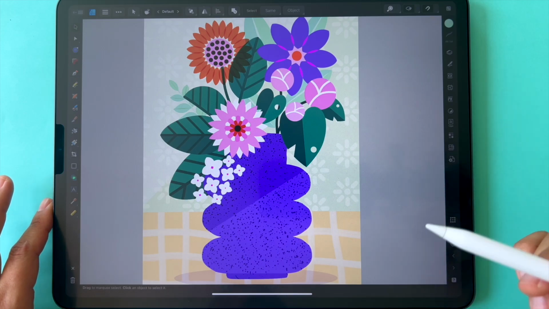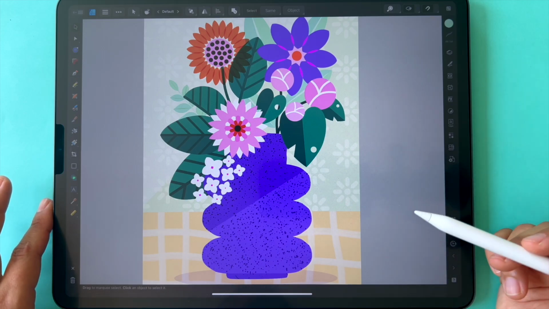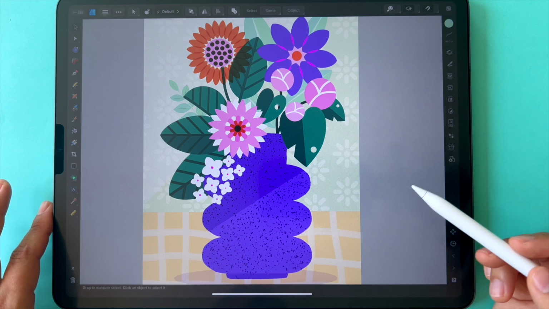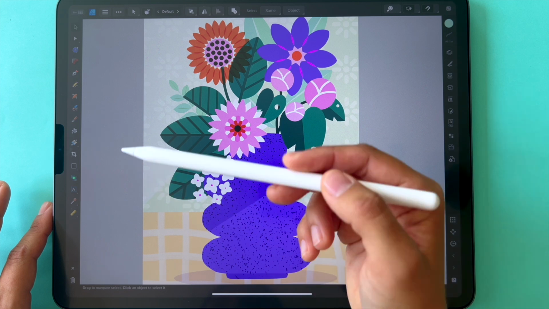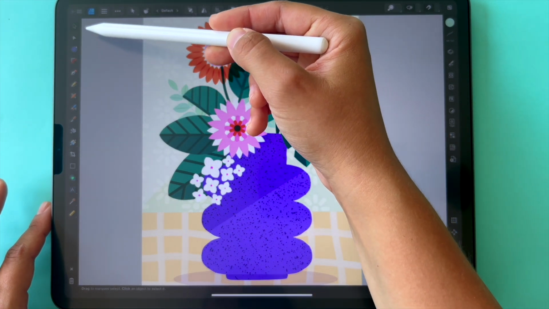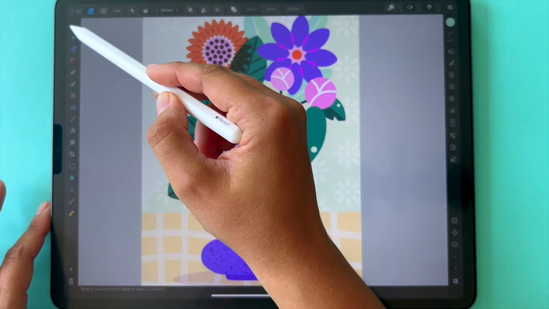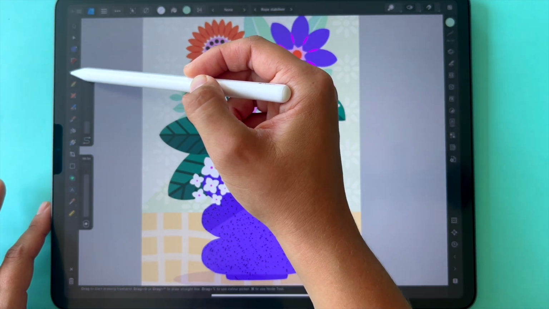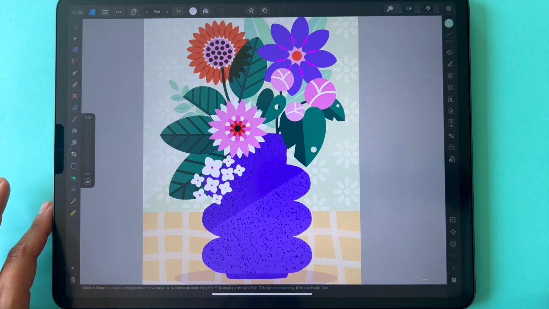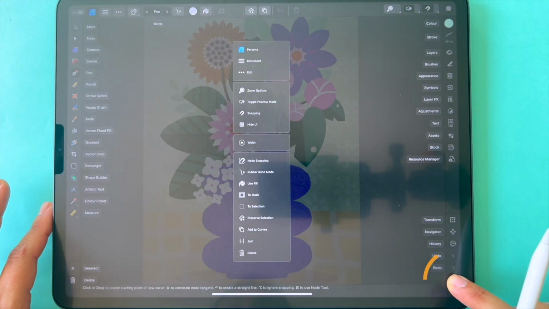Now, we will be using a lot of basic and intermediate and even advanced tools in Affinity Designer as we proceed with our project. All you gotta know is that the majority of your tools are here on the left side: the Move tool, the Note tool. This is where you find the Pencil tool and the Pen tool. In case of doubts, there's this small question mark icon here that will give you a bit of a preview and a bit of a cheat sheet.